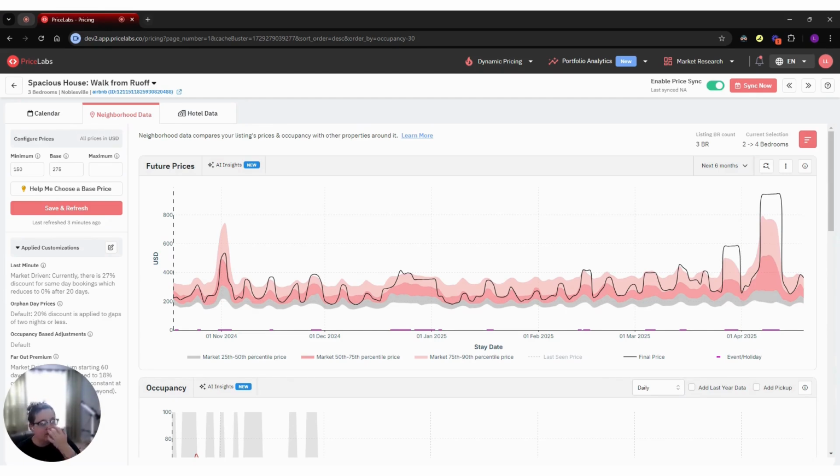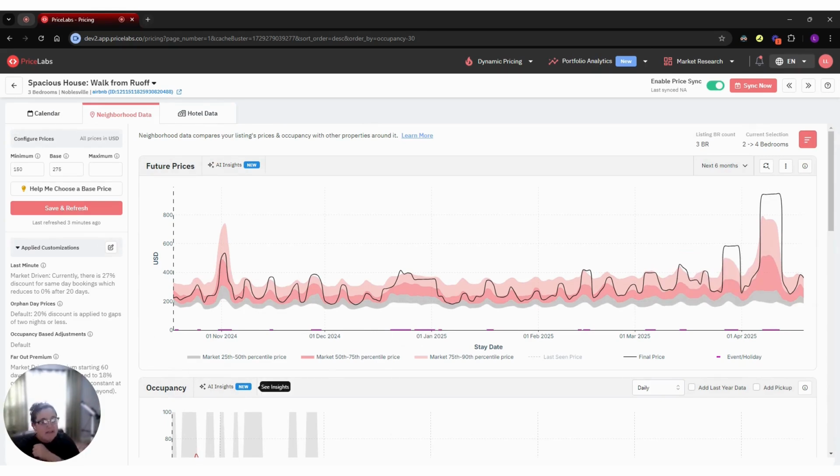If this unit, for example, is kind of more on the economic side and maybe not brand new, it doesn't have a lot of amenities, I may shoot for kind of the lower end of the spectrum here, right? And looking at this chart, I would say, oh my goodness, I am above where I'd like to be. Let me go ahead and adjust my base price, and that will adjust your price for the entirety of the year and the entirety of this graph, essentially.